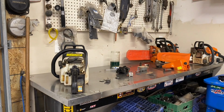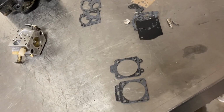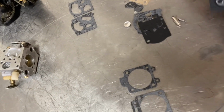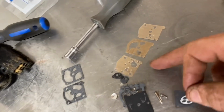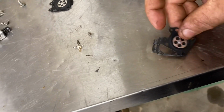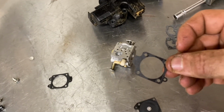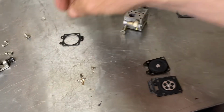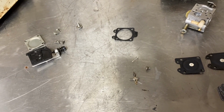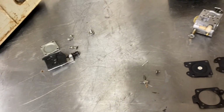Now this kit, you can see that all these parts are not in this chainsaw, obviously. These are metering, or the fuel pump reeds for different kinds of saws. This is the gasket we need, the diaphragm we need. You gotta check them out careful because this is a different type. You want to get your parts lined up and make sure you got the right ones. And this is actually the one I need.